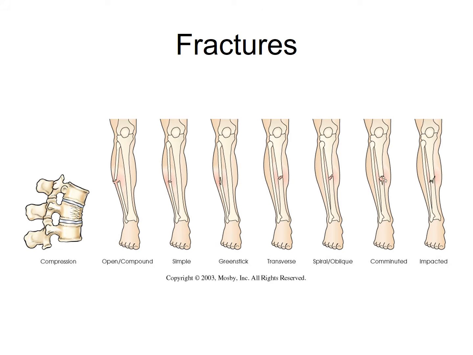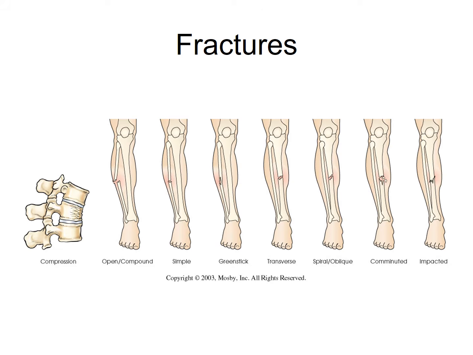A greenstick fracture generally occurs in children where their bones are more pliable. With a greenstick fracture, you get a break on one side of the bone, but the other side of the bone is still intact. They call it a greenstick fracture. If you imagine going out to a living tree, taking a branch off and then bending the branch, the branch may break on one side but remain intact on the other. This is called a greenstick fracture.